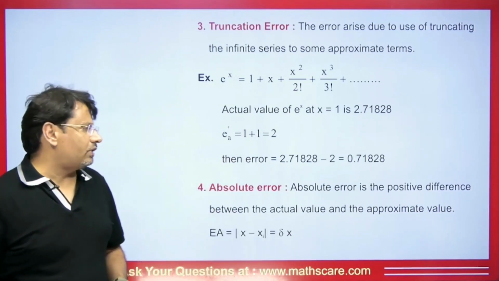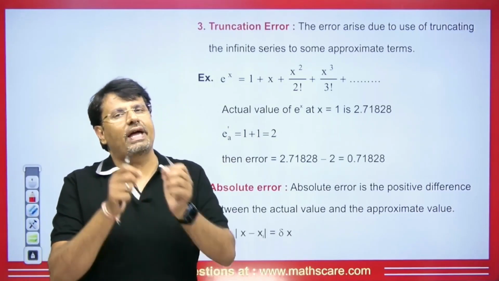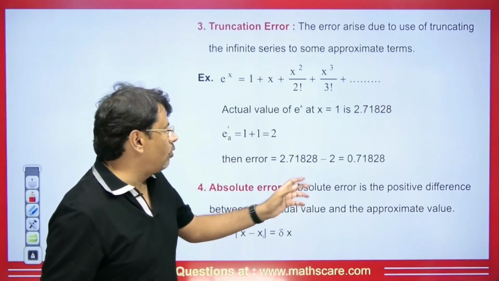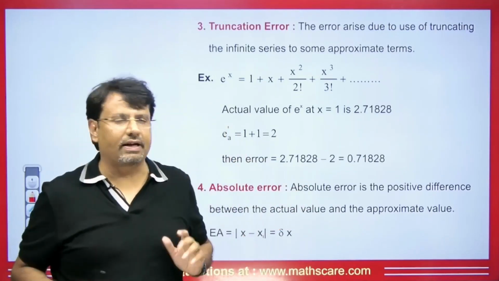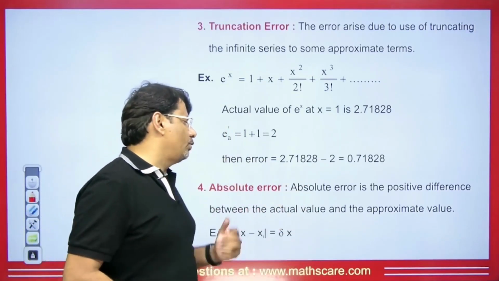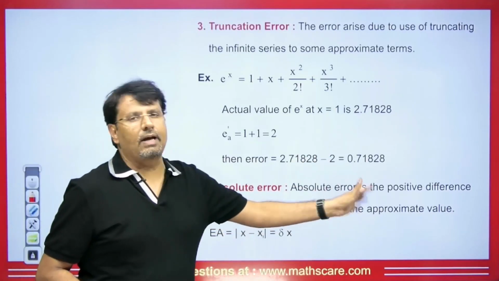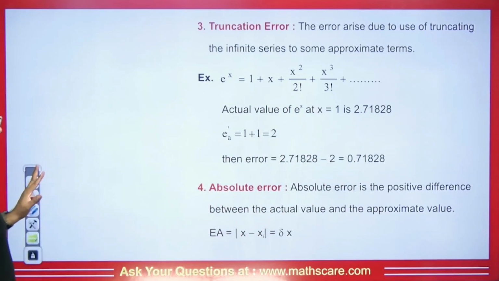Next concept is known as absolute error. What does absolute error mean? It is the difference between the approximate value that we have here and the exact value, the modulus of that difference. Meaning whatever difference is there, we will take it positive, right? That error is absolute error. The absolute error is the positive difference between actual value and approximate value. That means we'll put a mod ahead, right? We'll denote this using del x.